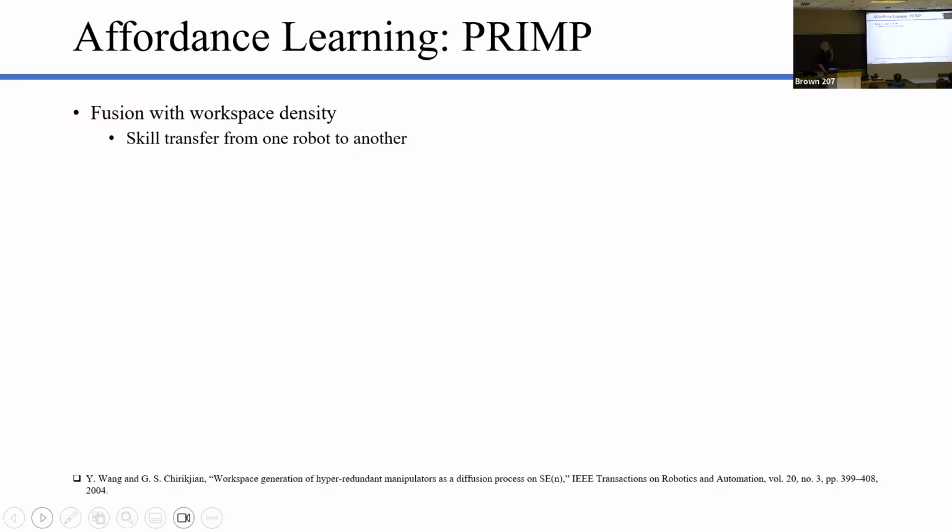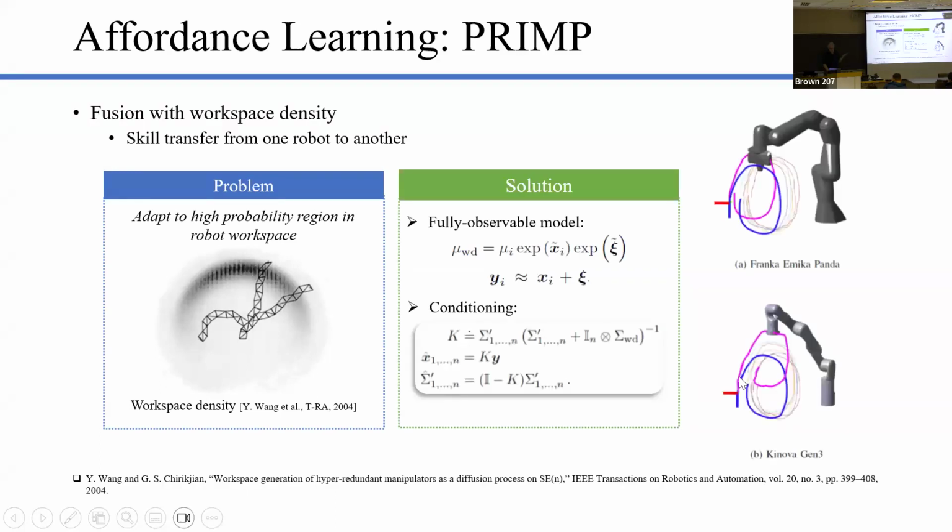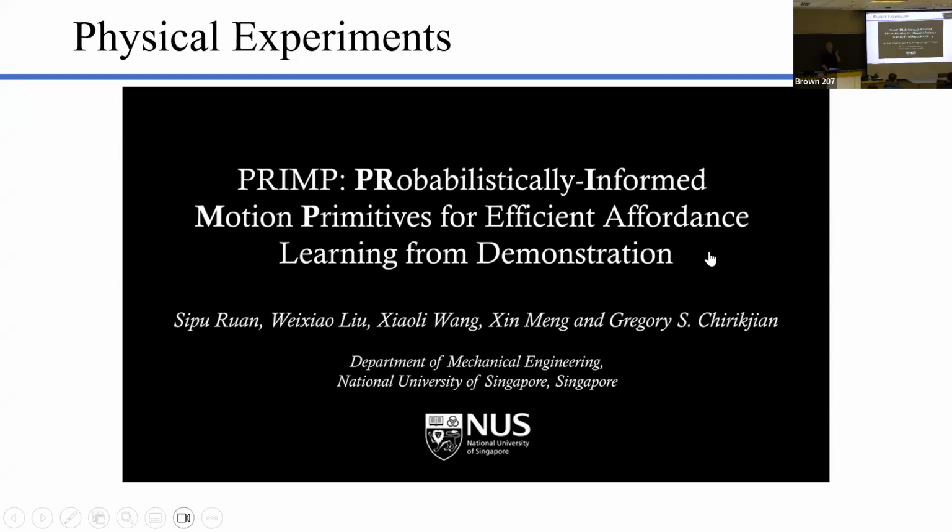And then the final topic I'm going to get to kind of ties all of these things together: the old work on the workspace density, together with the robot motion planning and the Lie groups and all of these things. And this is what we call affordance learning. The particular method is called PRIMP, and this paper is in review. Actually, I think we have the arXiv version up on the web. The idea is it's a kind of learning from demonstration, but what is being learned from the demonstration is about the functionality of things. So here's a video that shows it.